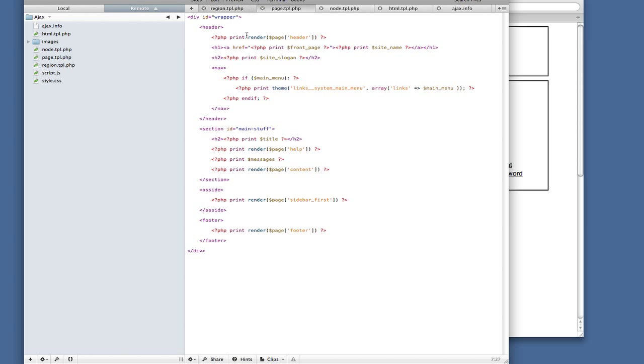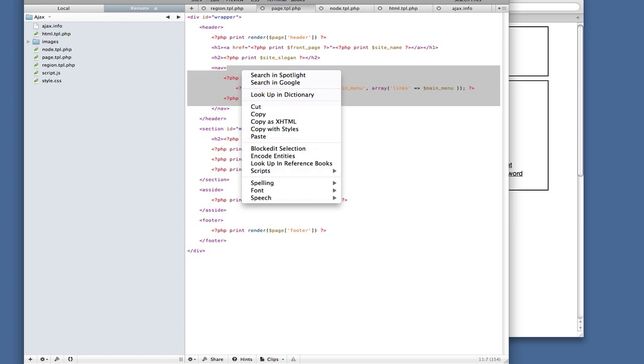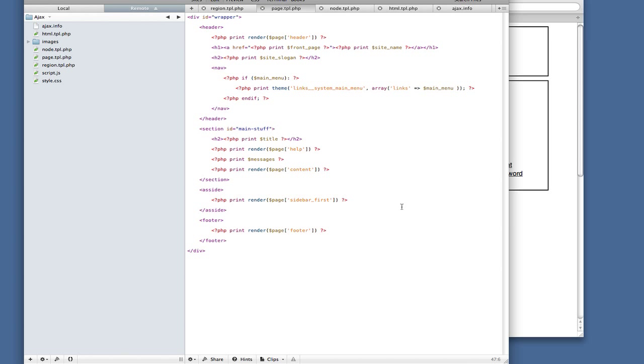Now, some key things that go on here: we'll create this nav element, and that stands for navigation in HTML5. Sorry. So we're checking, and you'll be able to see how simple it is.